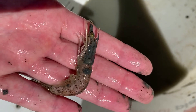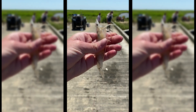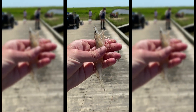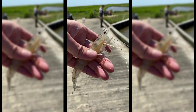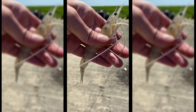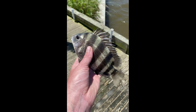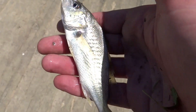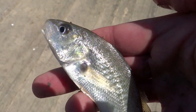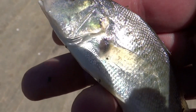We caught a lot of shrimp! Shrimp love to live in marsh estuaries to have their babies - they'll lay up to a hundred thousand to a million eggs, and 24 hours later they'll hatch. They'll live there a while until it's time to swim out to the ocean, using their little legs called swimmerettes. We also caught many fish - all fish are shaped a little differently and you can look at their shapes and fins to identify them. This is a Texas croaker, part of the drum family, and it gets its name from the sound it makes.